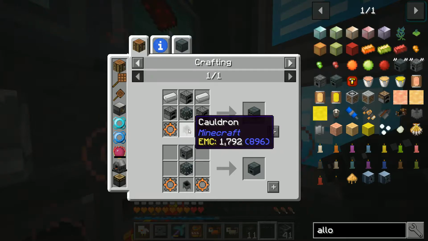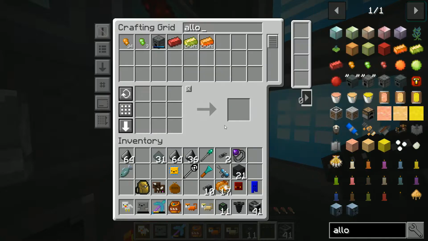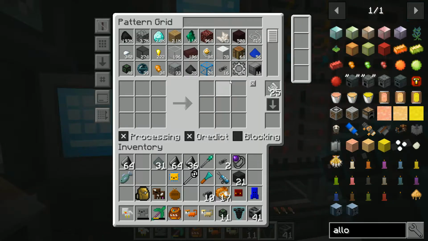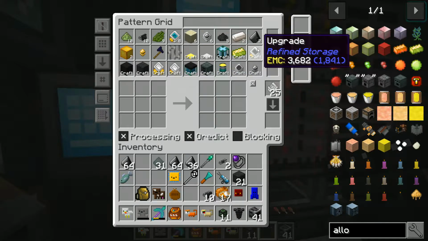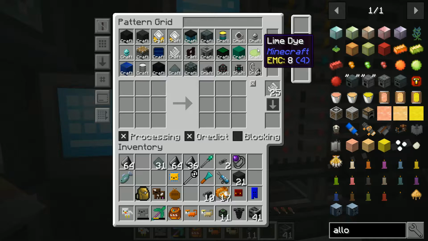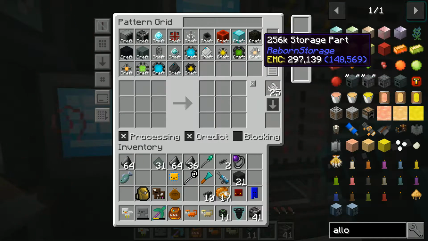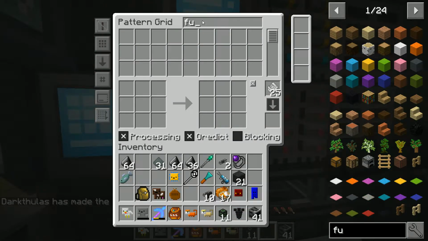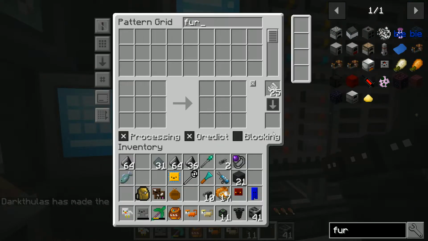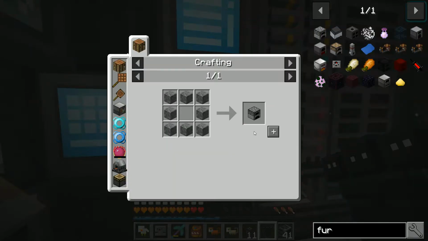So I need to teach the machine how to make a cauldron and some furnaces, and that should be pretty easy. Now if I go into here and look at craftables, I can see, hopefully, I've already taught it how to make a furnace. Can't see a furnace on the list, but that's fine. So we'll say furnace, F-U-R, there we go. We'll teach the machine that cobblestone, what? Cobblestone marker? No, just normal cobblestone, sir.